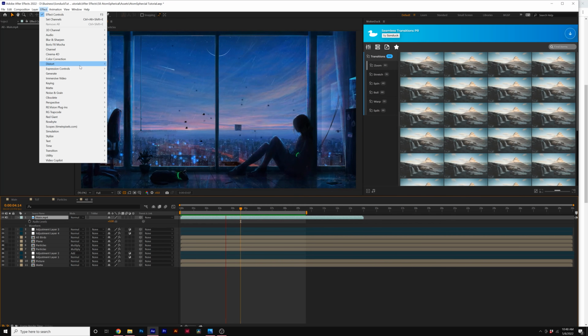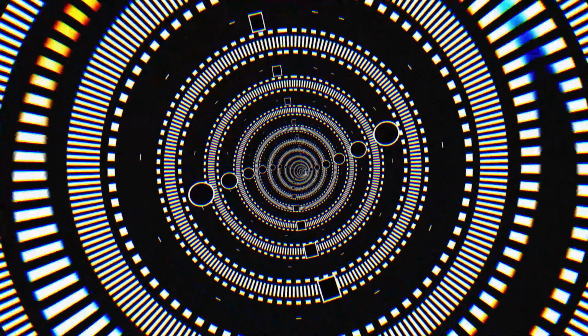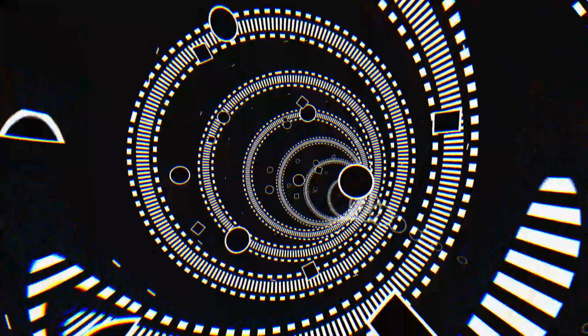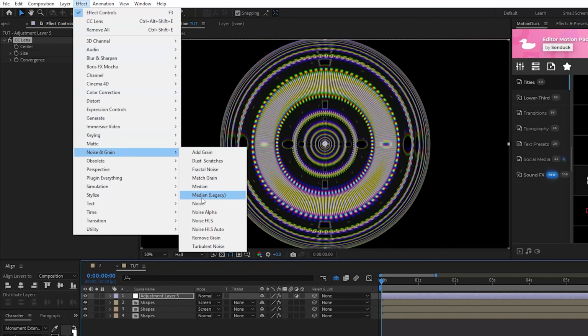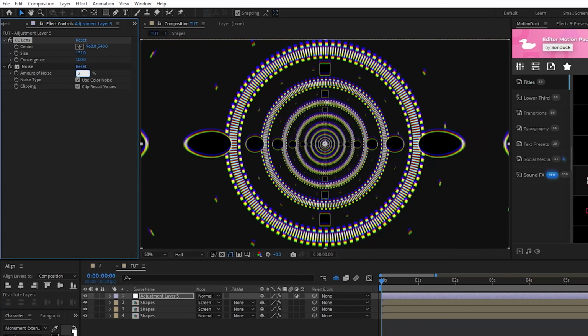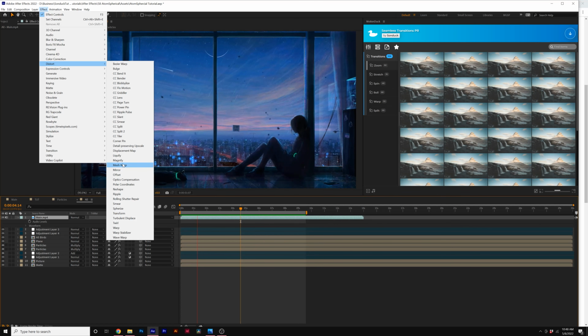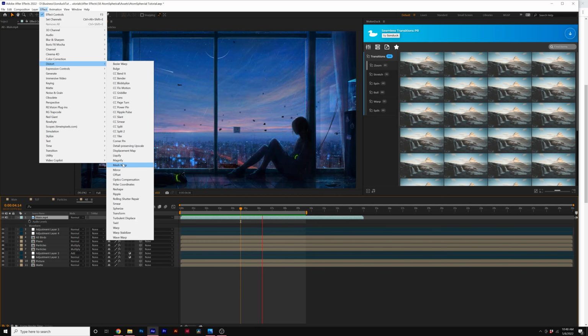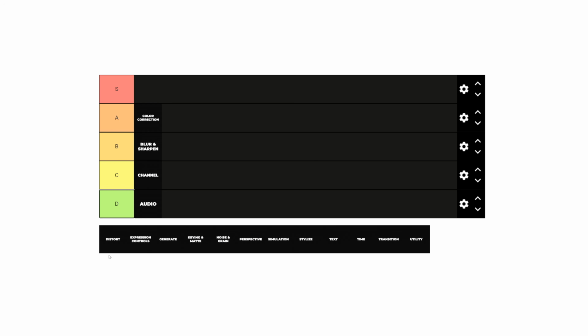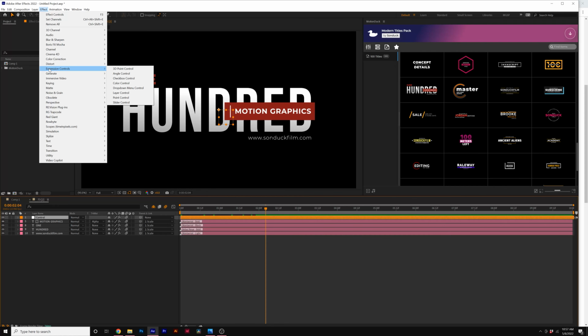All right, so now we have the Distort category, and there's a handful of awesome effects in here. But overall, how I think of the Distort category is if I'm looking to manipulate an entire element or the entire composition, I can apply one of these effects and it's going to manipulate the entire body of work. So if you're looking to enhance your composition really quick, or if you have a very specific distortion that you're looking to apply, the Distort category is going to have everything you need. So Distort is going to go in the S tier because once you see the value of some of these effects, you could just apply one of these effects to the overall composition and it can dramatically change the value of your work. Expression controls.